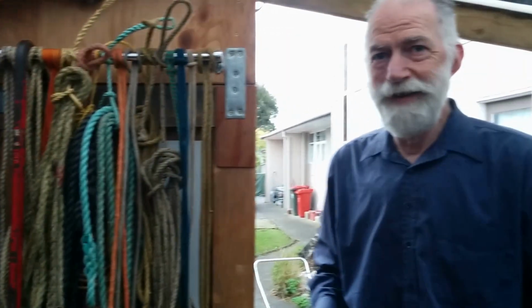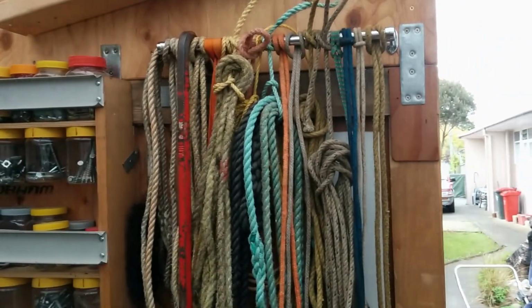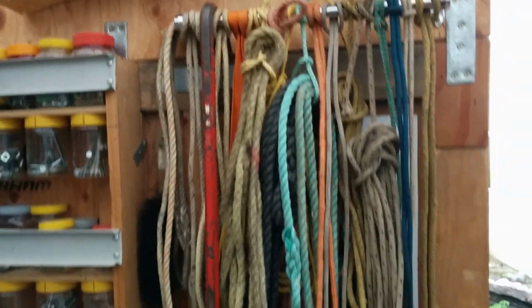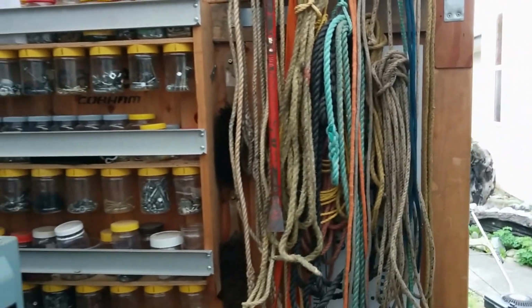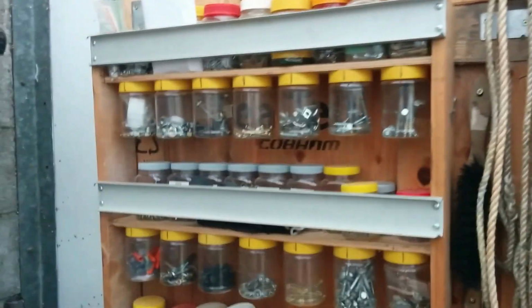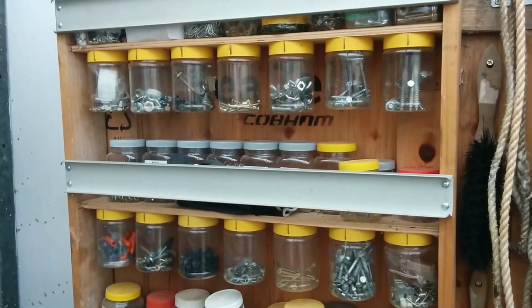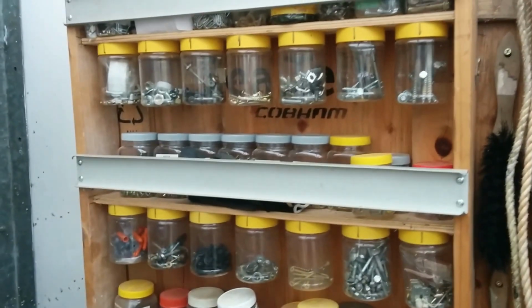Starting at, well, that's the entrance. All right, Ross of the Man Cave. This is a beautiful rope display. Moving on directly to the classic Marsden style of upside down jar, but they're not upside down, they're the right way up, yeah.